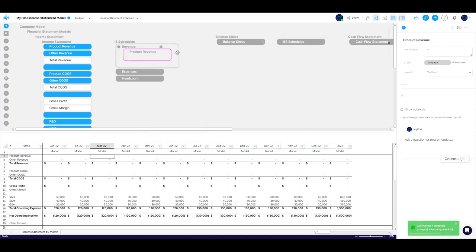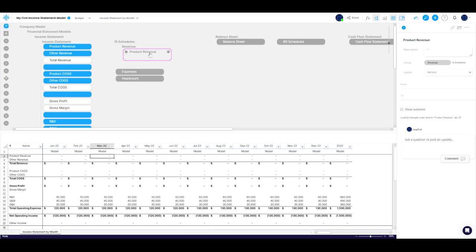This tells Logica that you intend to use this group in particular for calculations and not just organization. For this specific calculation, we're going to use the number of units times a sales price per unit, which means I'll need to add 2 input nodes to this component.